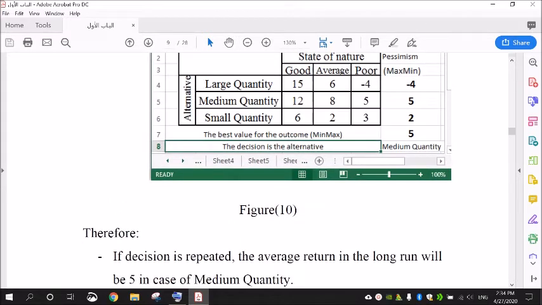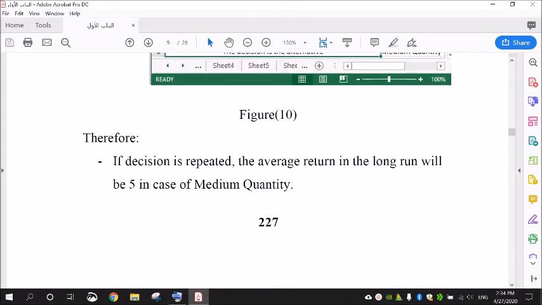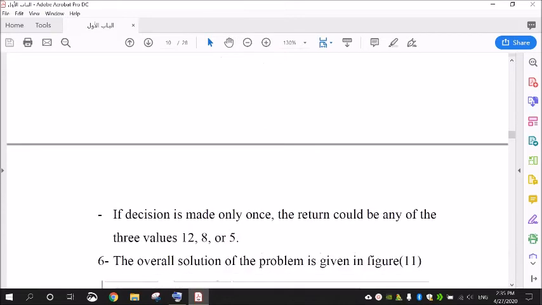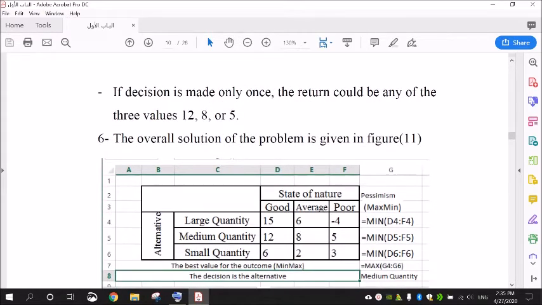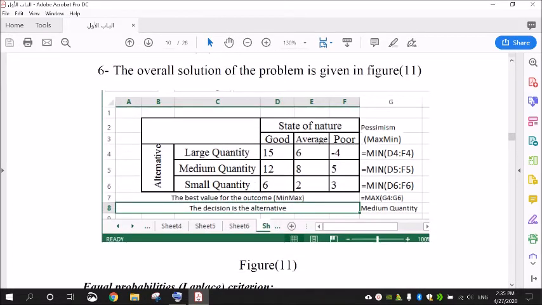If the decision is made once, then the return could be one of the three values, 12, 8, or 5. The overall solution of the problem is given in figure 11.